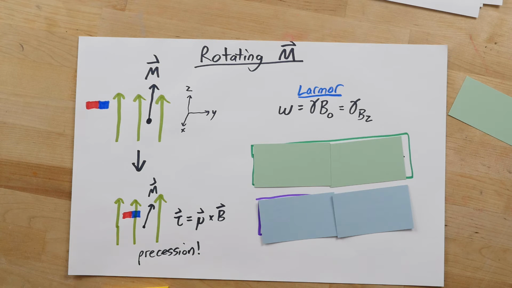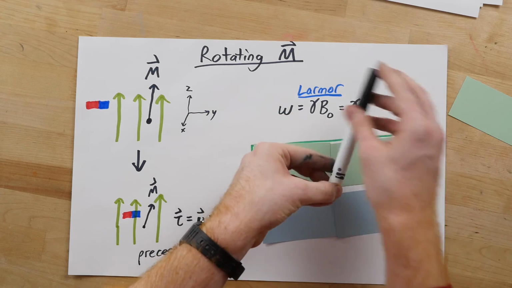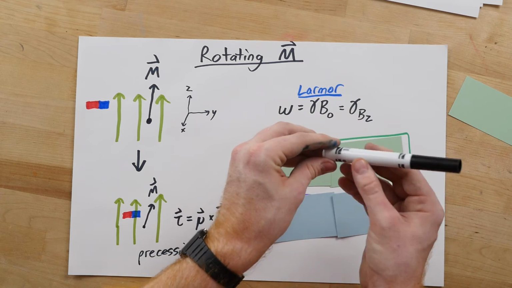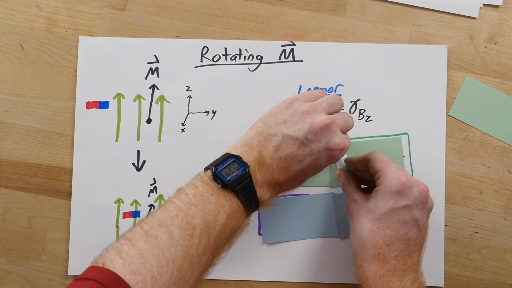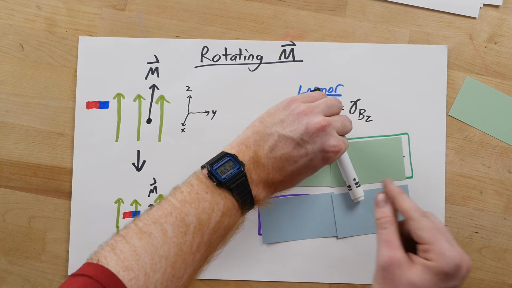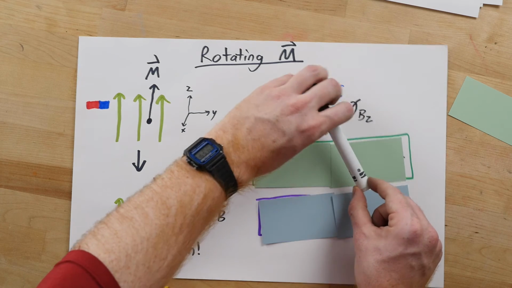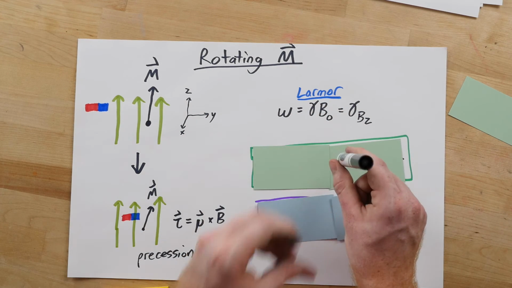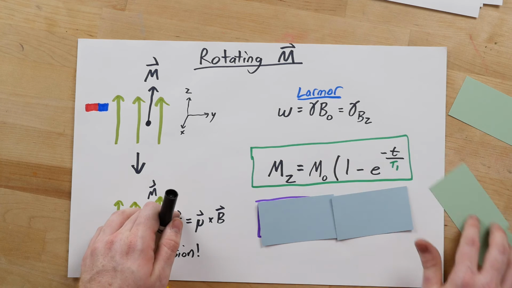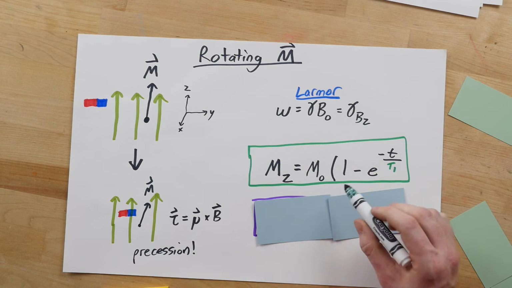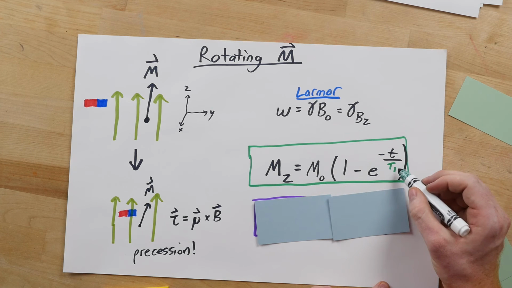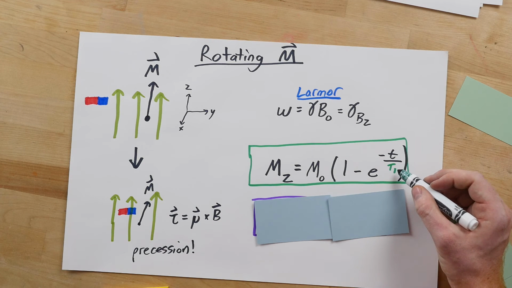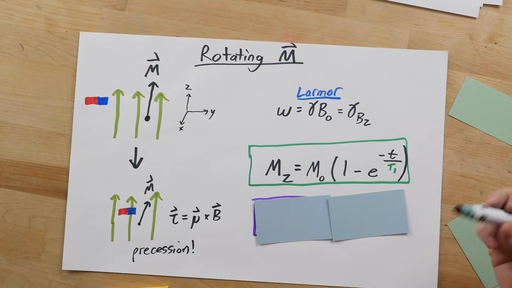The first thing we want to look at is the Mz part, the amount of magnetization vector in the Z direction. Well, when we're fully flat in the XY plane, on this piece of paper, we have no component in the Z direction. So we know it's going to have to restore back to the Z value we originally had. This equation will describe it, where M0 is just however much we had initially, and T1 represents the time constant of relaxation to restore Mz.